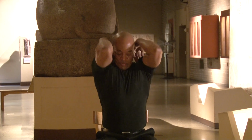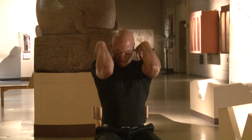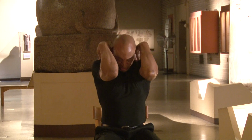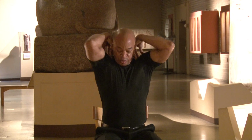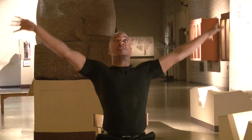And then slowly we rotate them back. Again, try and connect the breath to the movement. And then softly rotate in, open up, rotate in, open up. One more, rotate in, open up. Smooth and slow, bring the hands out. And then softly take them to the ceiling.